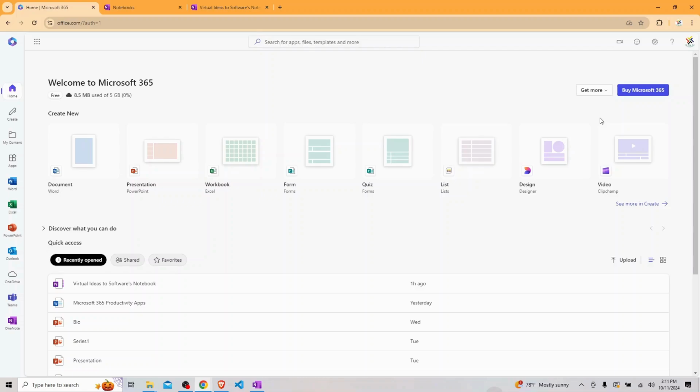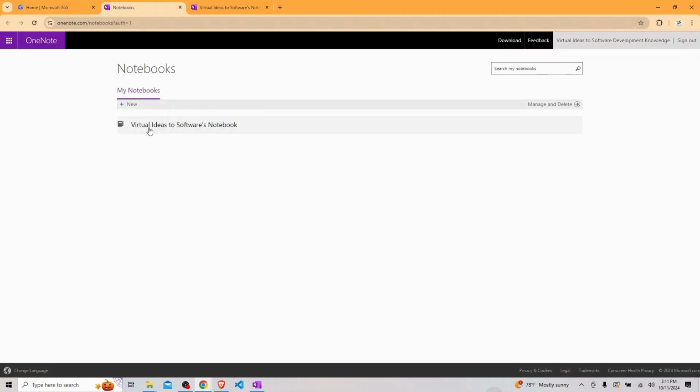Alright, let's talk about Microsoft OneNote. It is one of the most important software that Microsoft has out. At the bottom left, you can see right here, this is OneNote. Once you click on it, you create a new OneNote, which is more or less like a notebook. Here is a OneNote notebook that I have created. On the next tab, you can see what it looks like. So this is the OneNote that has been created. A notebook, we can create another one, and so on and so forth.